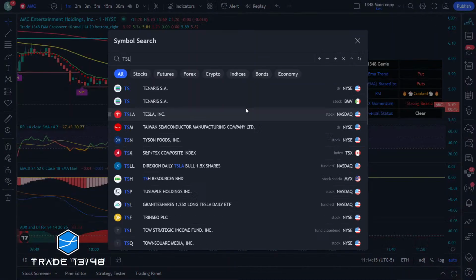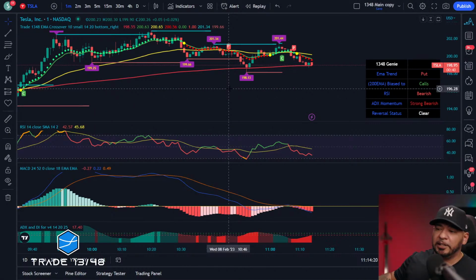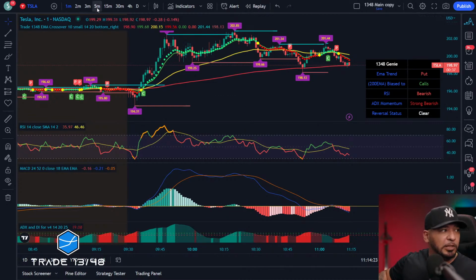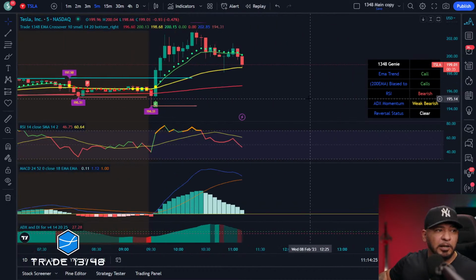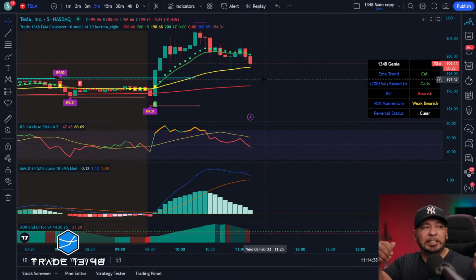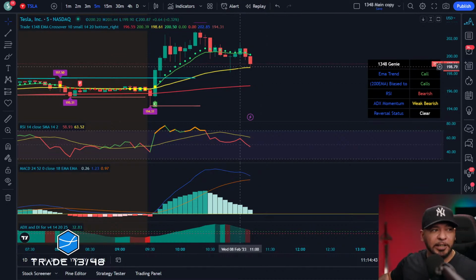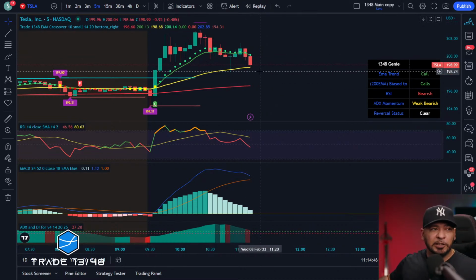Okay. Tesla flickering a 5-minute traffic light. Let's go ahead and break this down, right? So Tesla here, right? Let's get into this. And Tesla on the 5-minute, it's flickering. So the flickering is not actionable. The close of the candle with the traffic light is actionable, right? Now, the reason why it's flickering is because if you look at it, you can see that price action is sort of kind of stuck between the 13 and the 48. You guys can see that right here, okay? So that's why it's flickering.